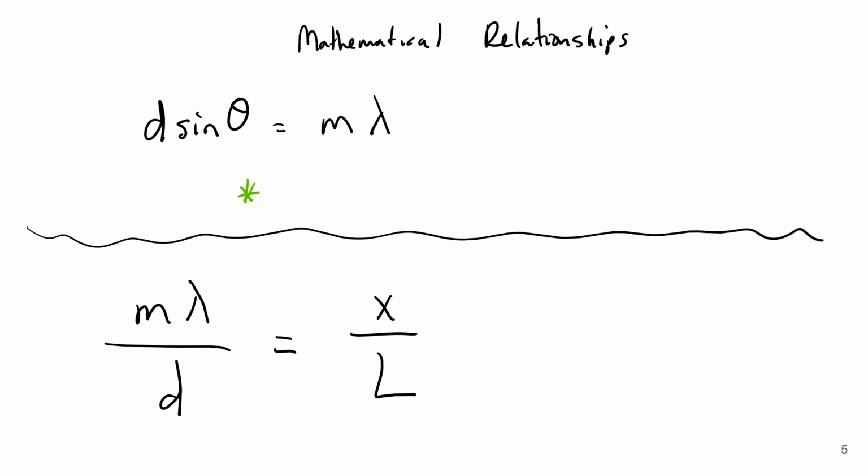The mathematical relationships we see here are a couple things. d, the distance between the slits, times sine of theta is equal to m, the integer number of bright spots that I see, times the wavelength. One thing we can do for that is we can use the sine of 90 degrees to measure basically one full side. That can tell us in total the number of bright spots on one side, because 90 degrees would cover everything on one half, everything to the side of the central maximum.